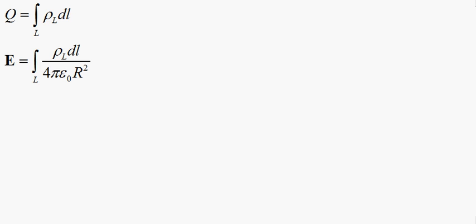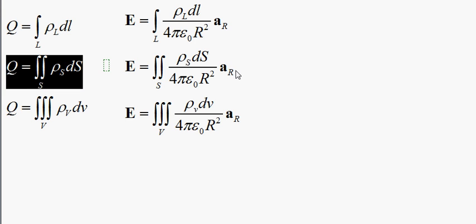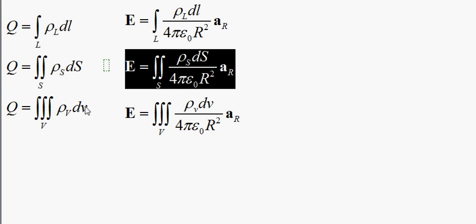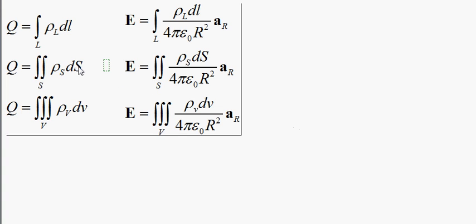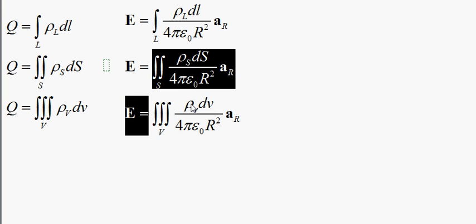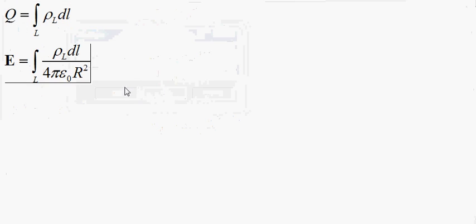Now, that being said, you can extrapolate that into a surface integral, which are these expressions right here, and a volume integral. The logic is exactly the same, except you're integrating over a surface, therefore it's a double integral, and it's ds, and it's the surface charge density. Same thing with volume. Volume charge density, dv, triple integral for volume. Likewise, you can get all the electric fields the same way. Alright, we can get rid of that.